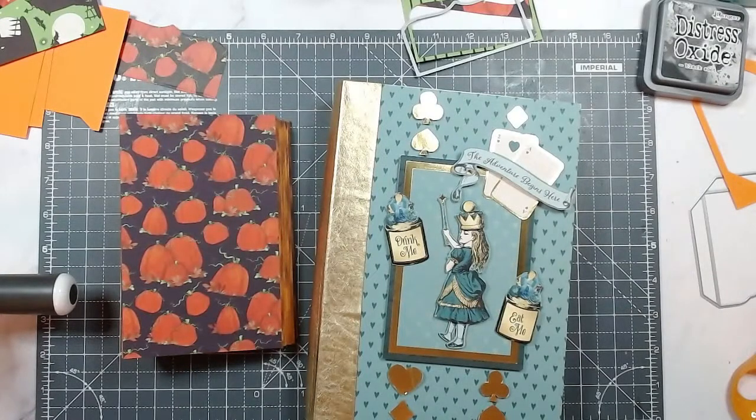So she's okay with the Big Shot Plus. Okay, so is it the big dies that you were a little bit worried about using?